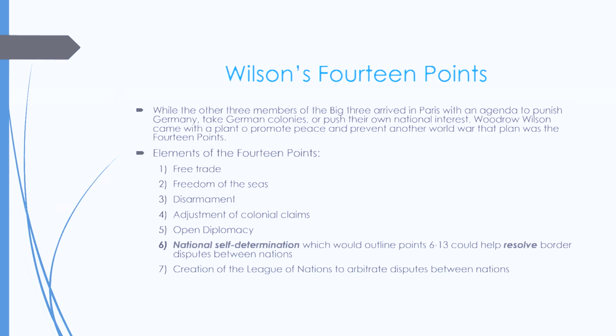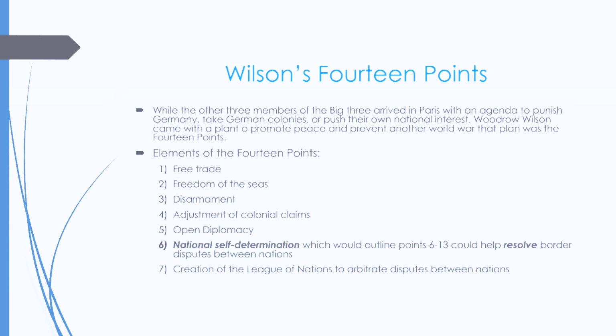Wilson came up with the idea of the 14 points to prevent wars like this from ever happening again. The only problem with the 14 points is that some of the other nations had their own agenda and they wanted to punish Germany rather than create conditions that would stop another war like this from happening again. Because of their failure to take Wilson's ideas about the 14 points seriously, we ended up fighting another war within 20 years or so with World War II.